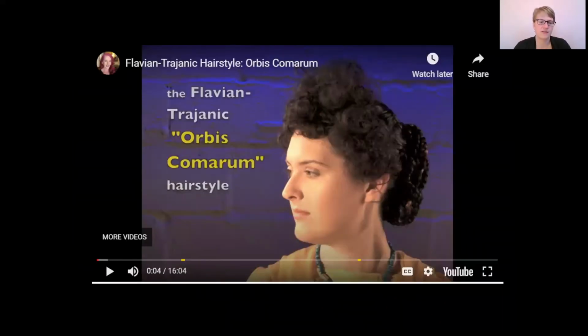One Baltimore hairdresser's fascination with ancient hair led her to experiment with these styles on real women. Her name is Janet Stevens, and she was so captivated by a sculpture of Julia Domna at the Walters Art Gallery that she decided to try to recreate it. She has since analyzed other hairstyles through artwork and has referenced ancient texts in order to figure out how women actually did it. With her practical experience, Stevens was able to prove that in most cases, the hair is not a wig. Rather, it is the woman's own hair, and perhaps with some additions if her hair was not long or thick enough. You can see Stevens recreating a number of styles on YouTube.